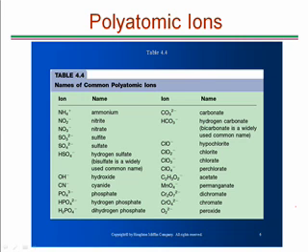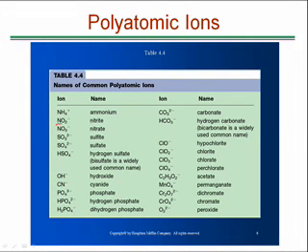So if you have nitrogen, it's always going to be nitrate or nitrite. Sulfur, it's going to be sulfide or sulfate. Okay, phosphorus, it's going to be phosphate, so on and so forth. You have chlorine or chloride or chlorate, so on and so forth. Alright, so the nitrogen or the sulfur or the phosphorus or the chlorine, or the carbon, okay, it's always going to be the first part of the polyatomic ion name.